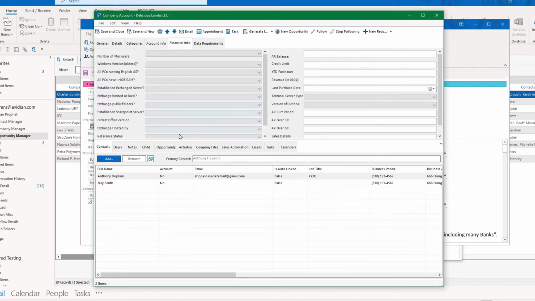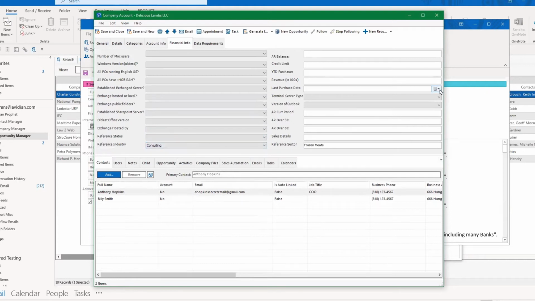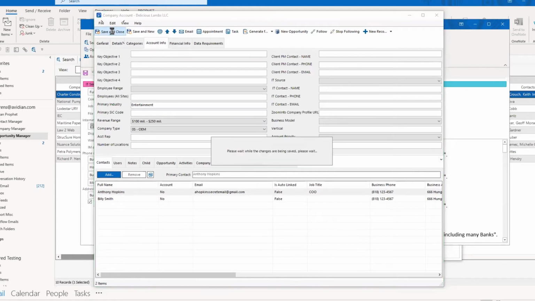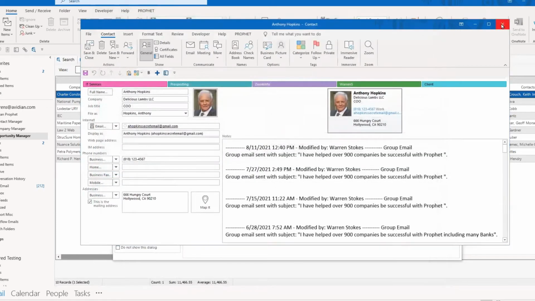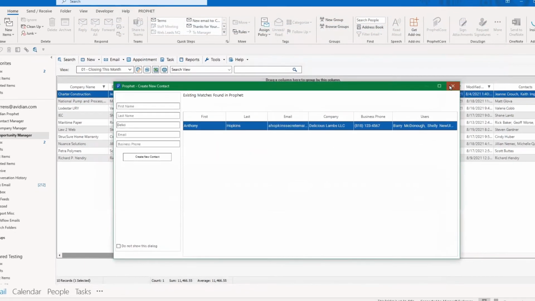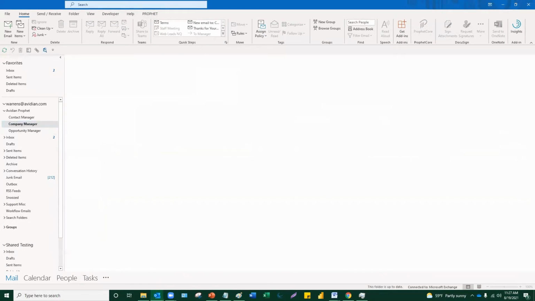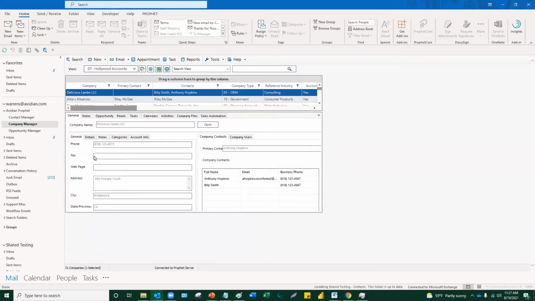You can have up to 72 of these fields. You notice how they can be drop-down fields, they can be date fields, they can be memo or text fields, but that helps us with the taxonomy of sorting and filtering by companies. So what we've just covered in the contact is actually all applicable to the company record. So when you click on the folder or have the folder open called Company Manager, we're going to be covering now kind of the next level up of contact management here in Profit.